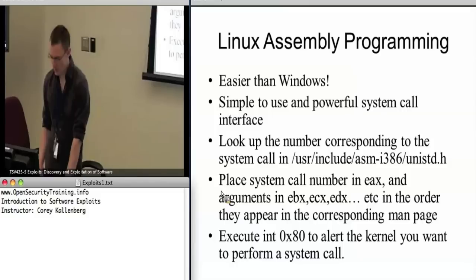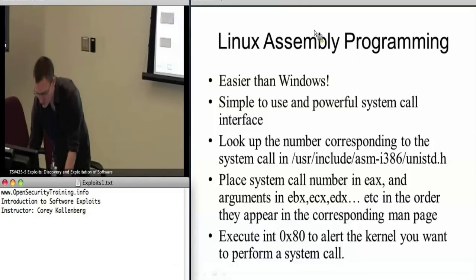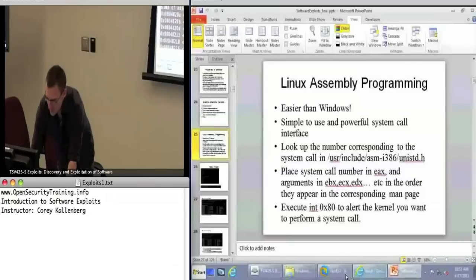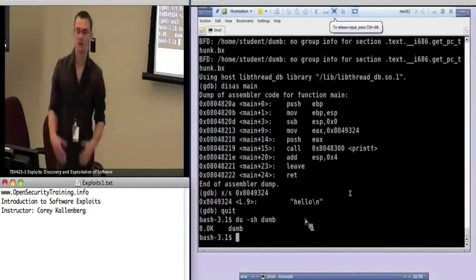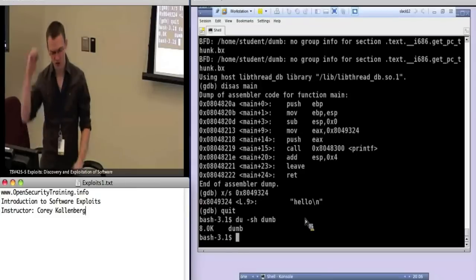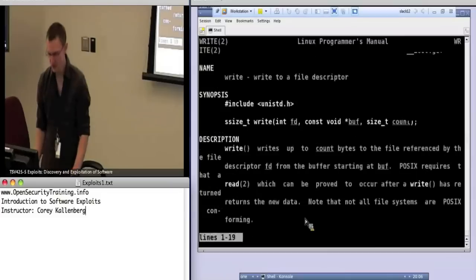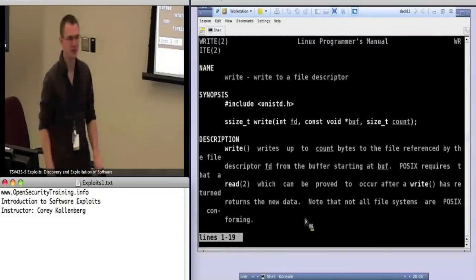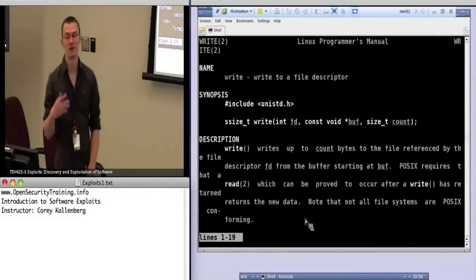In Linux, hopefully you all have seen at least these things called system calls, which are just powerful system functions which do things like create a file, delete a file, open a socket, general system functions. Write, for instance, is a system call. These are just basic general functions that the operating system provides. They're kind of like the core functions that everything else is built on top of.